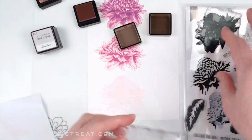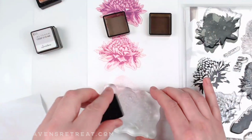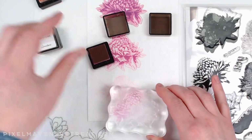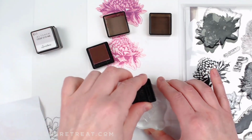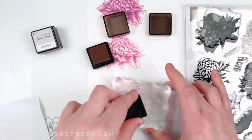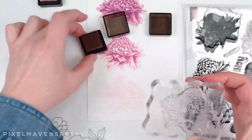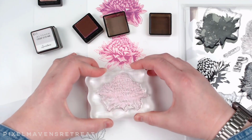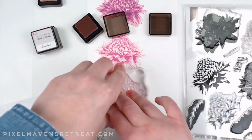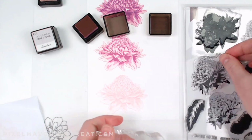Okay, so I can move on to my next one. And I will do that in the same Rose Quartz, but now I'm not going to, oops, that's not what I meant to do. I'm going to do it in, yes, the Rose Quartz, but I will use the right ink this time. And I'm not going to stamp it off this time, so of course I'm going to get a darker image. All right, so you can kind of see that it's just a hint darker than the one underneath it.